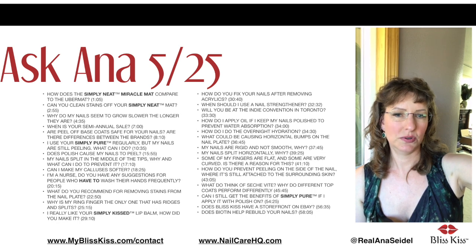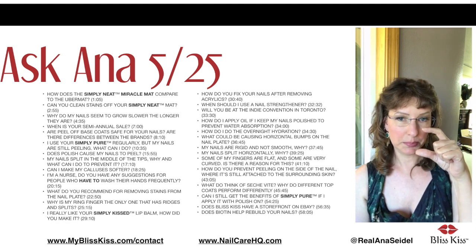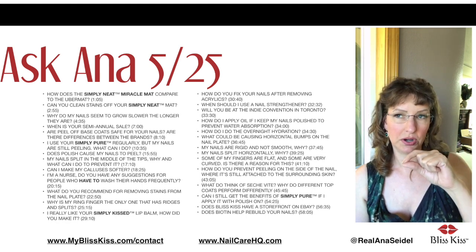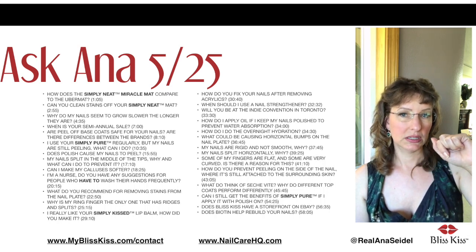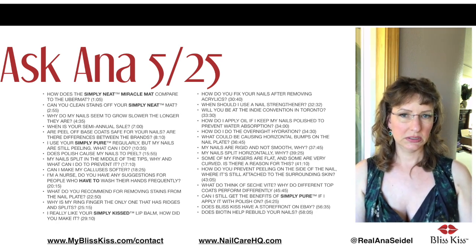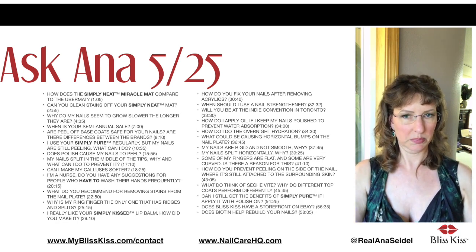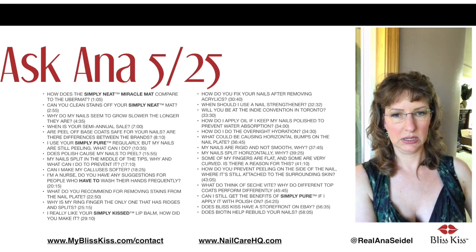Simply Kissed works for lips, rough skin, and hangnails. It does. And then we've got our lotion stick that comes in the little mini lip balm container too, and that's great for in your purse. It's softer. People were using the Simply Sealed lotion stick mini as a lip balm before we created the Simply Kissed.